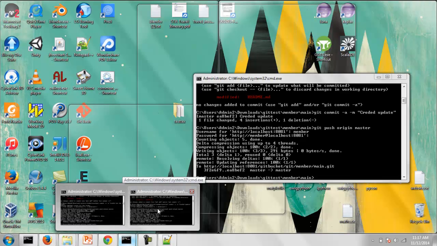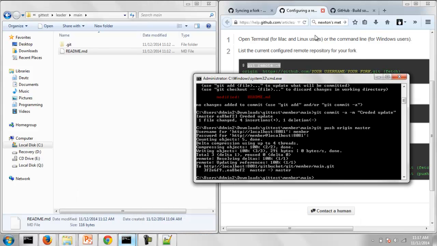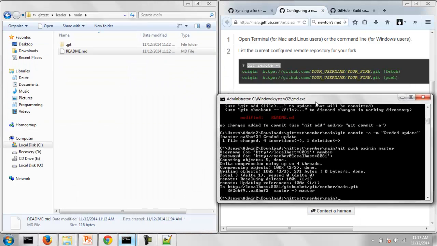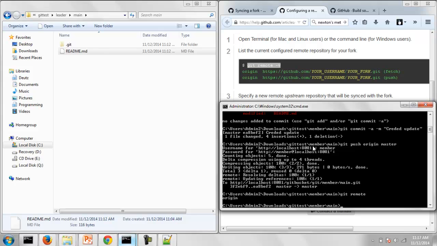So if we go into our member, just minimize this, get rid of some of this stuff, keep him on the right side. So if I do a git remote, you can see that the remote repository I have is called origin.